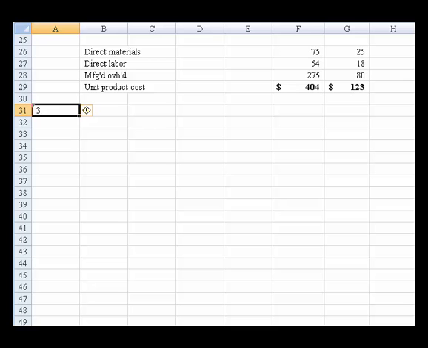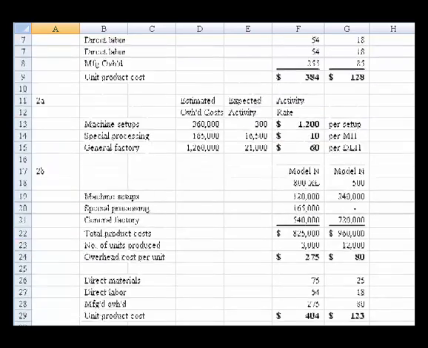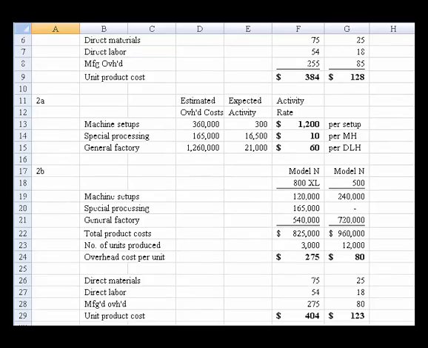So what happens is the smaller the batch, the higher the unit cost, and we were able to see that difference as well in how we costed the products. So the average setup cost wound up to be 2 times as great for Model N800 as for Model N500, and differences like these, you really can't find when we use a single approach to spreading all costs like direct labor hours. But when we break it down into appropriate activities that are driving those costs, we get a more accurate costing approach.